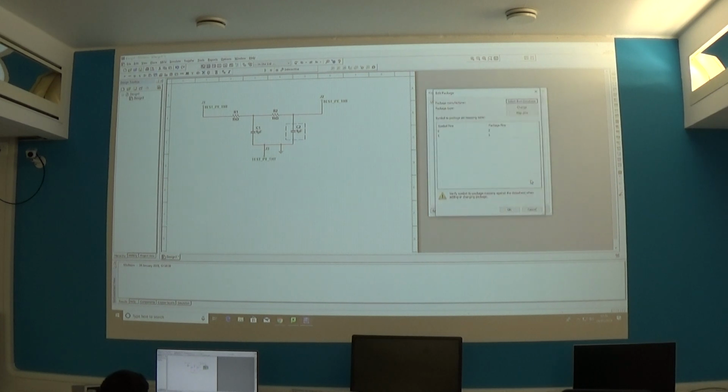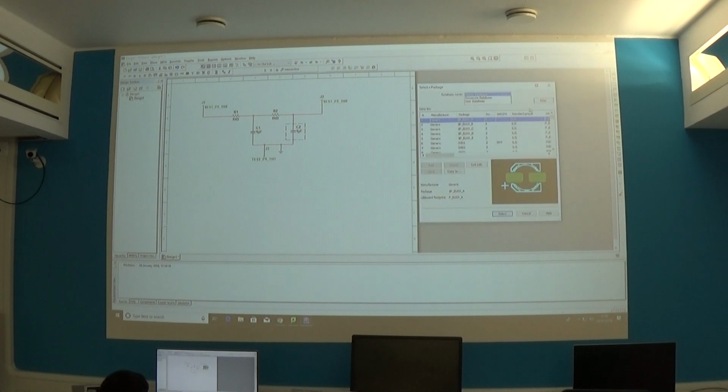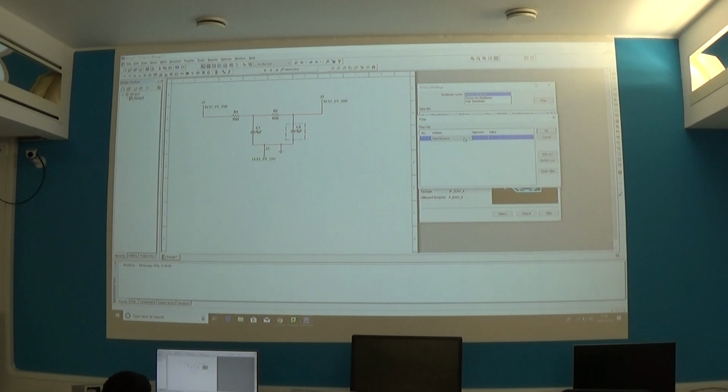Edit the package, select from database, and we've got all of them. We've got surface mount and we've got through-hole technology, all mixed together, thousands and thousands and thousands of them. A nightmare. So, turn the filters on, and inside here we're going to add a row, and inside manufacturer we're going to select SMTTH.